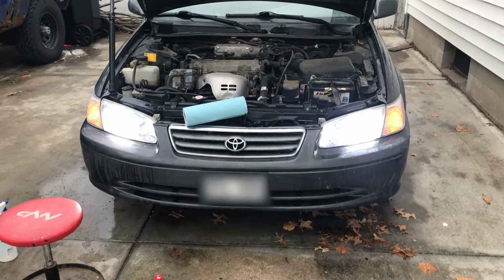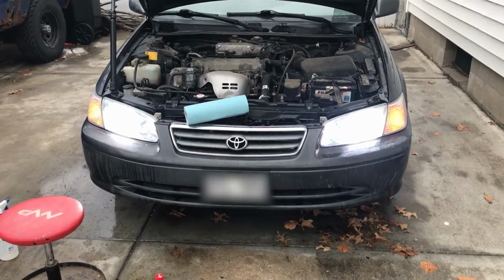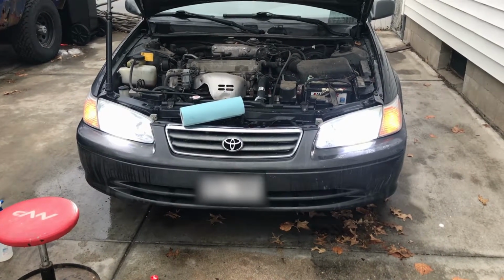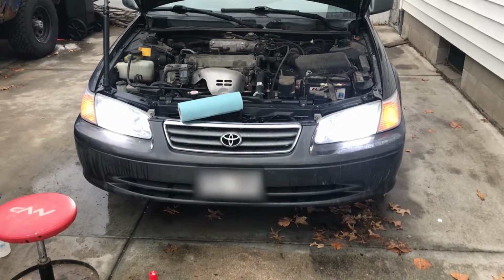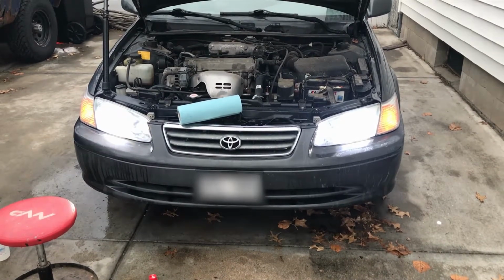Okay, well, they're both done, everything's completed, and this is what about an hour's worth of time and a couple of cheap LED headlights will do to an old car that's had really oxidized lenses and is kind of hard to see at night. Hope this helps.